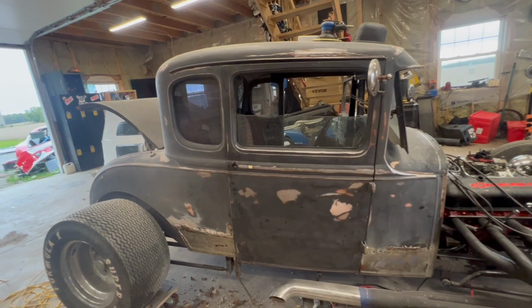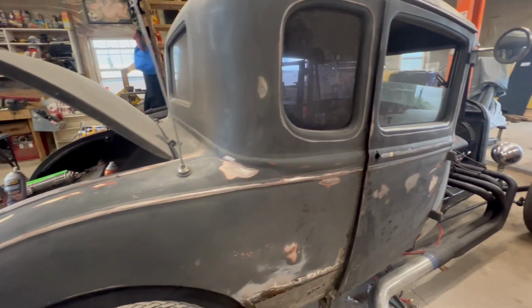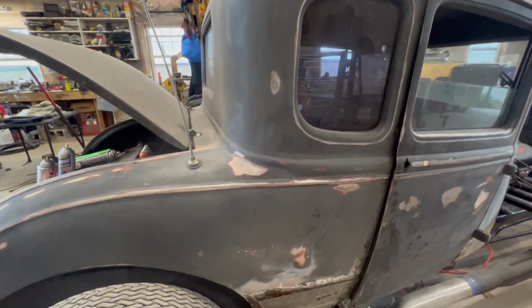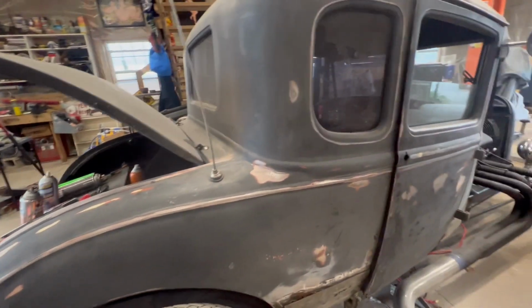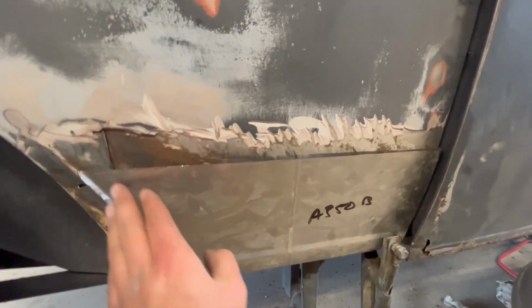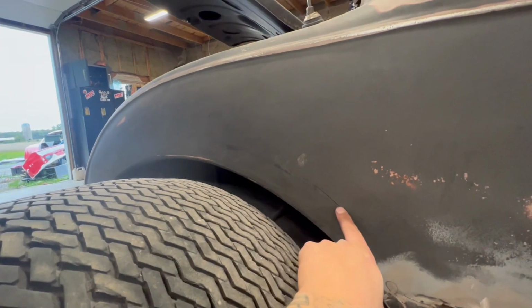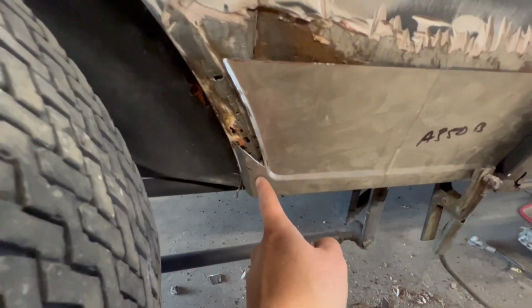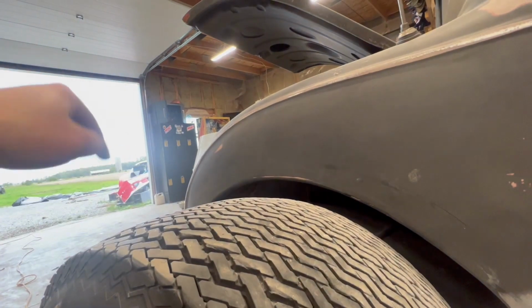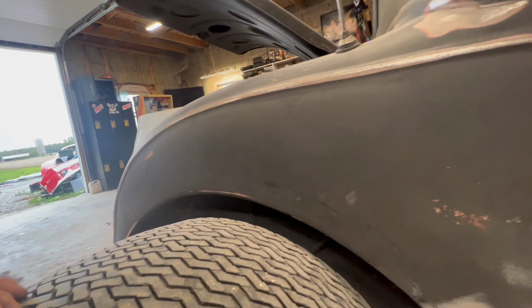About to tack in the back section of the quarters. Definitely a lot of mud in this car, which is expected. I mean, it was rat rotted about 30 years ago, so I had to do a little bit of customization on the panels I ordered from CMOS, I believe the website was, but that's because somebody had mudded over the body line that usually continued all the way to the back. Probably pretty typical for these cars.